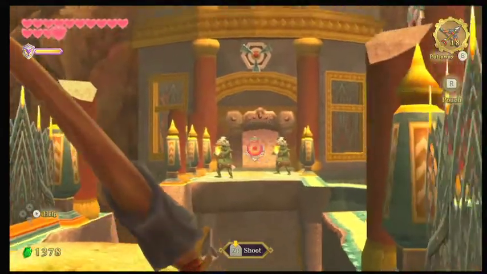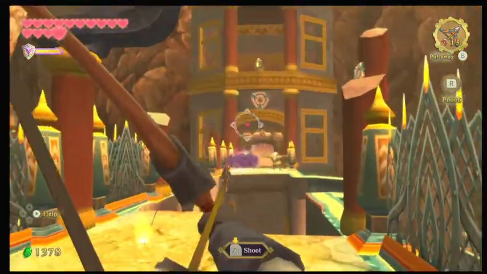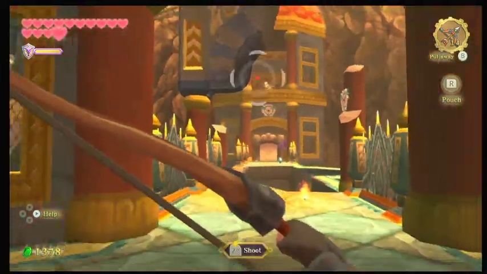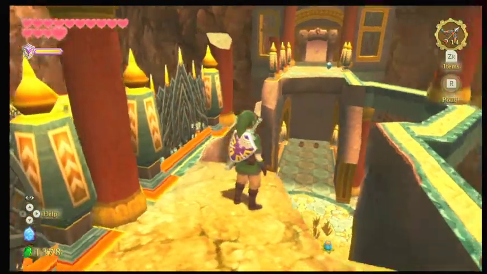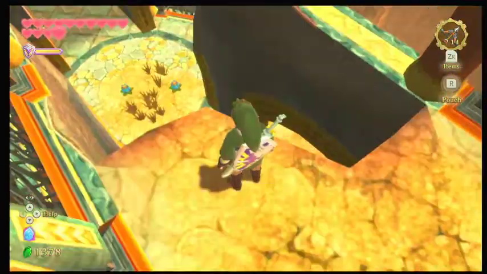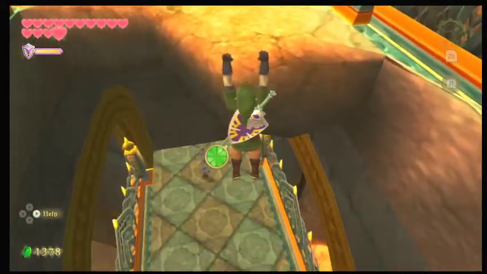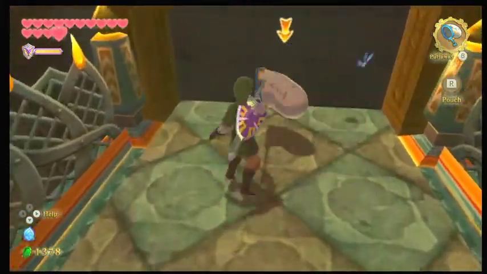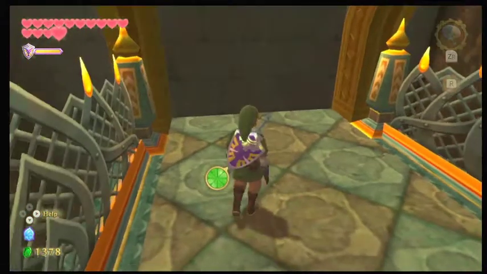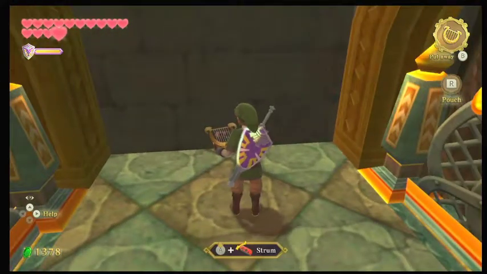Yes, you guys have seen me. Take that. All right, where? There? Do I want to get down there? Oh, butterflies! I do want to get down there because I collect bugs. And also, there's a gossip stone right here. Is there not a gossip stone right here?